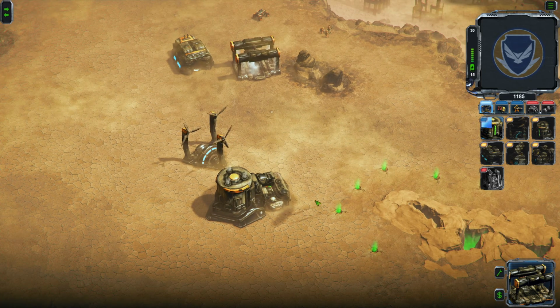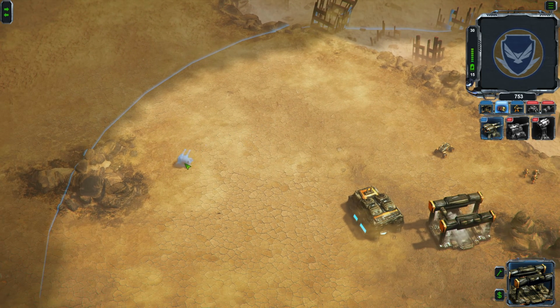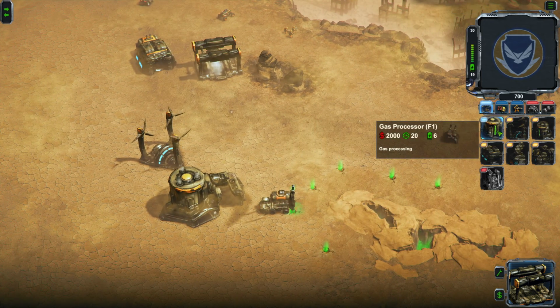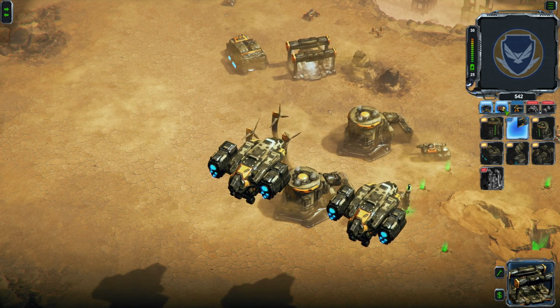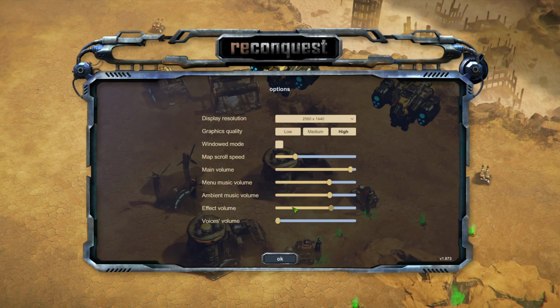I might have to delete it. No, I should have enough money. Okay, and we'll put that here. We have enough for this. Put that there. Need another power plant. They're giving us some reinforcement. Oh yeah, we can turn the voices back on, because you don't know what's happening in the game if you don't have voices on.